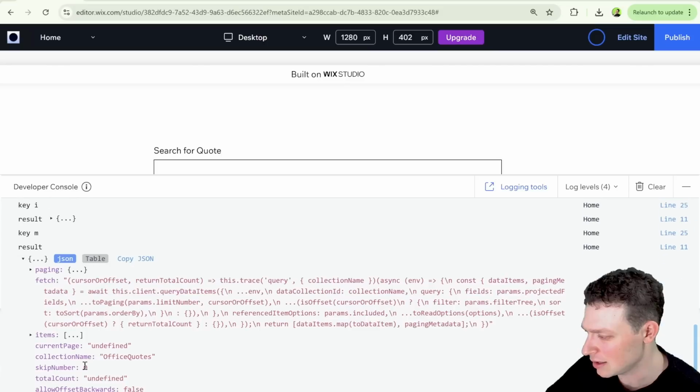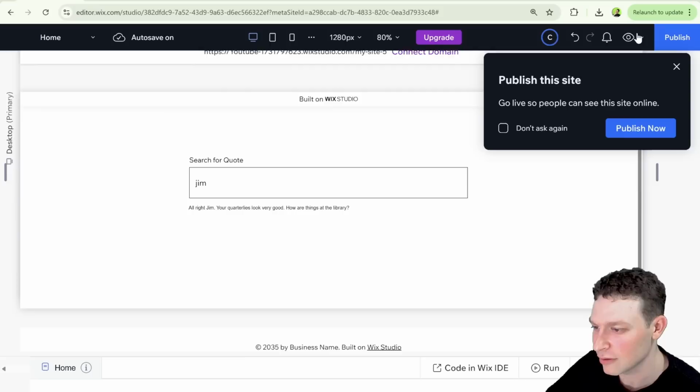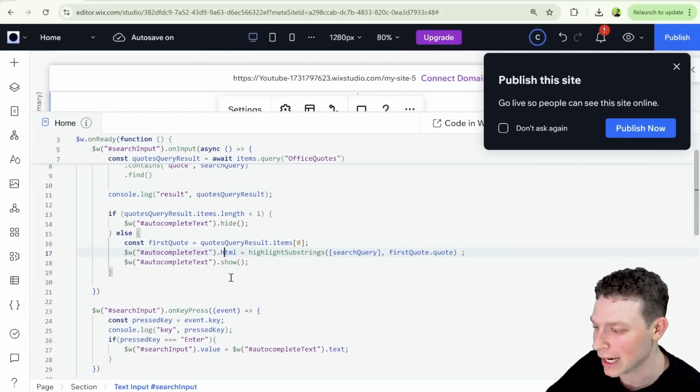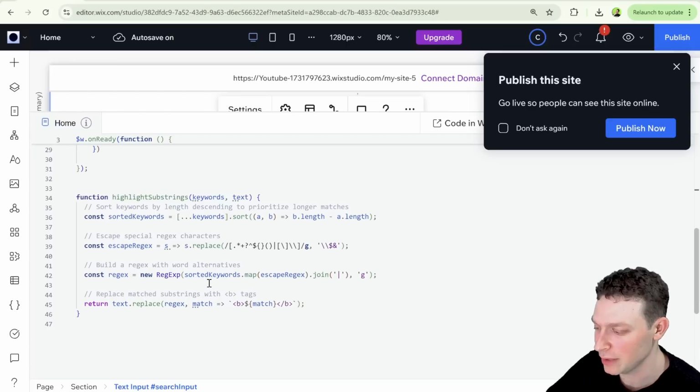I don't see anything off the bat. So let's go ahead and add in a few more console logs that will help us identify what our function here is actually returning.